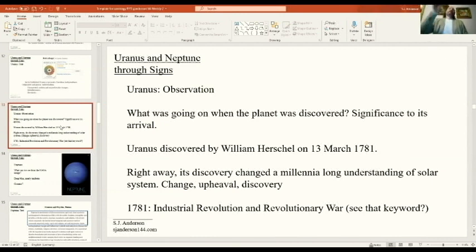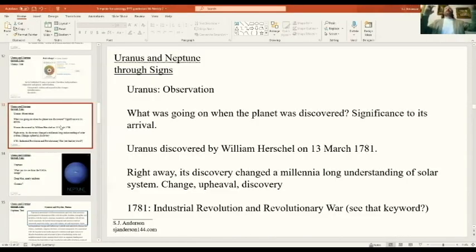Right away, you can point out that its discovery, on its own, without looking at anything else, upended our understanding of the cosmos up until that time. Completely changed. Because people thought there's only 7 planets. Now we have an 8th planet, an eighth astrological planet. But if you count Earth, that would be a seven astronomical planet.